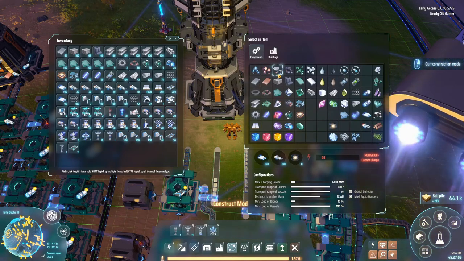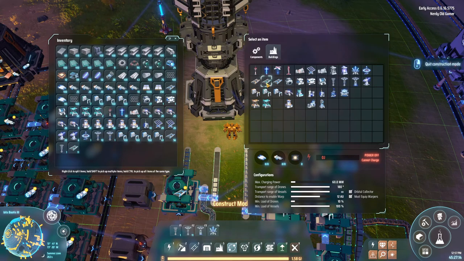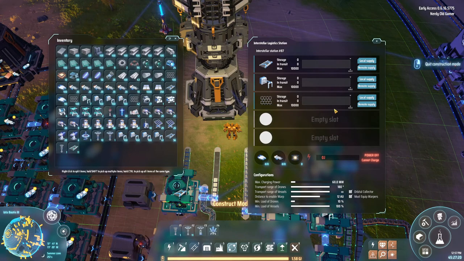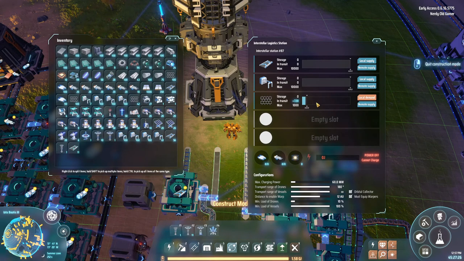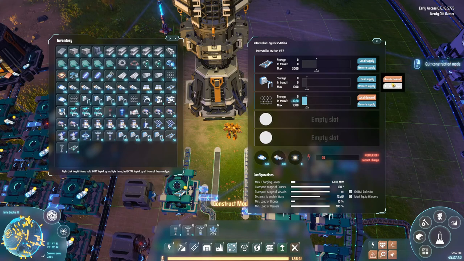And say, belts, sorters, and graphene. And graphene is local demand. Let's just do 1,000. Here we'll do 1,000, and here we'll do, let's do 3,000. And this will be remote supply. Local storage, local storage, remote supply.